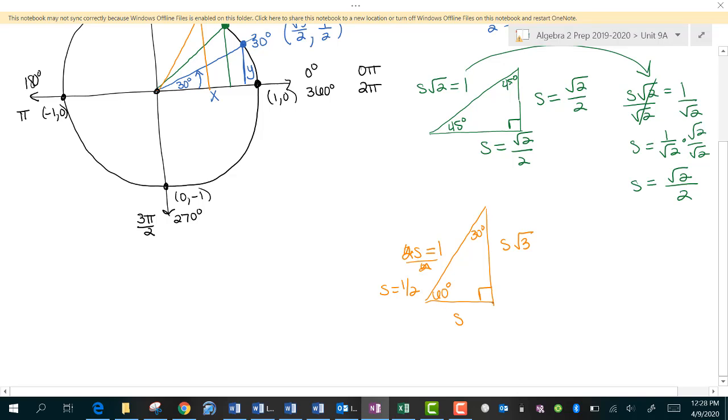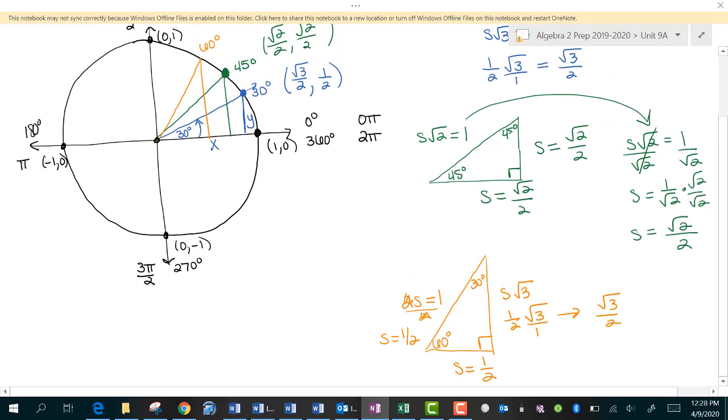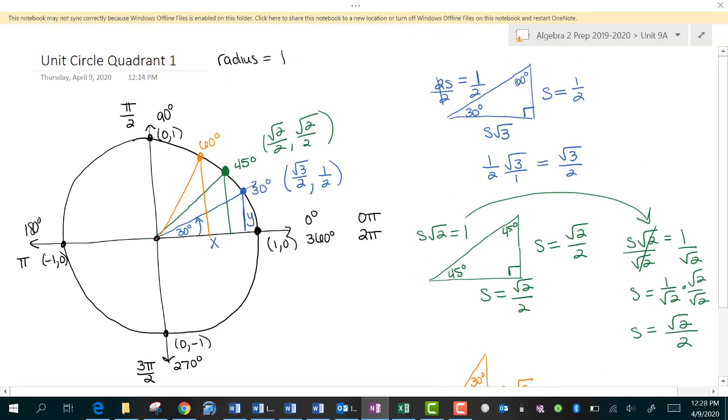So this horizontal distance down here is going to be equal to 1/2. And then that means this vertical distance is 1/2 times the square root of 3, which is root 3 over 2, because I'd want to write that as one fraction. So putting root 3 over 1 and then just multiplying across. So this time I'm going over to the right 1/2 unit and then up root 3 over 2. So when I put that into my unit circle, my coordinate here would be written as 1/2 comma root 3 over 2.